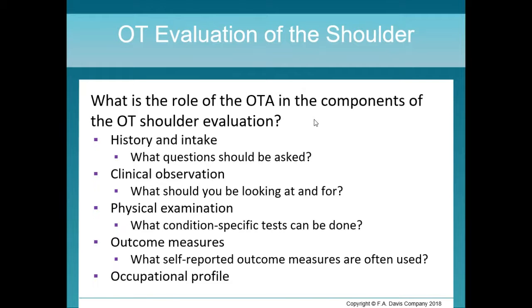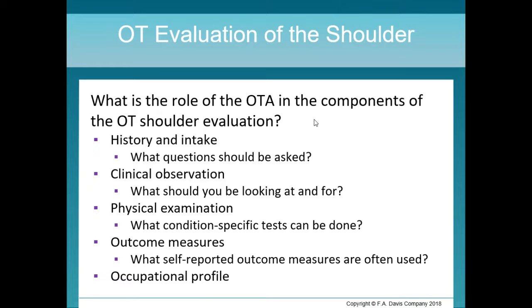So what do you think that you should be looking for? Think about that. What things should you look for during an evaluation for a shoulder? One thing you're going to want to look for is, are they moving it? Is it moving in all three planes? Does it have full range of motion, partial range of motion, or are they holding their arm tight to their body and just not moving their shoulder at all?